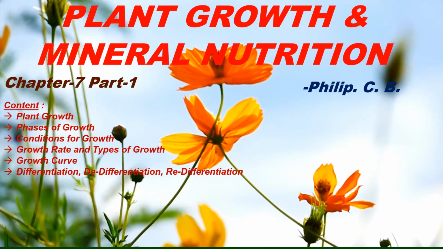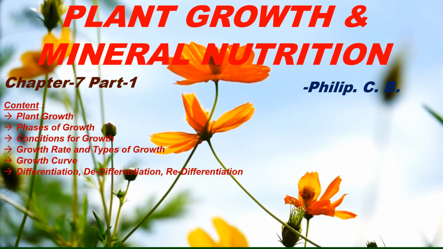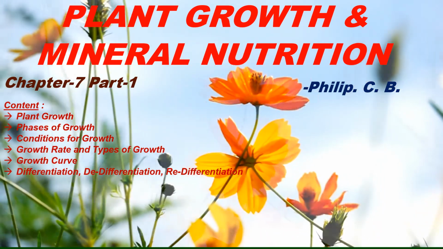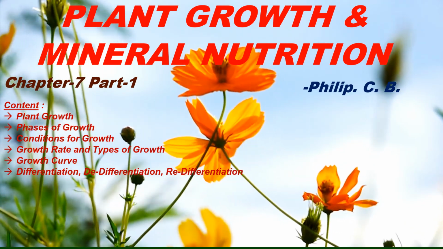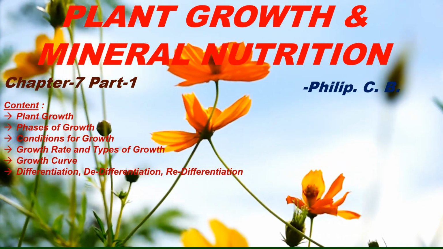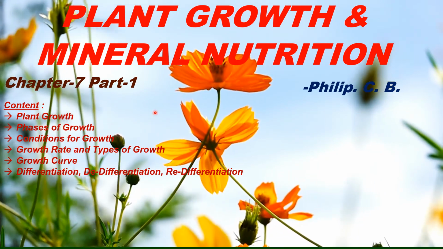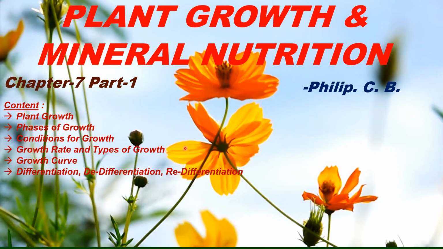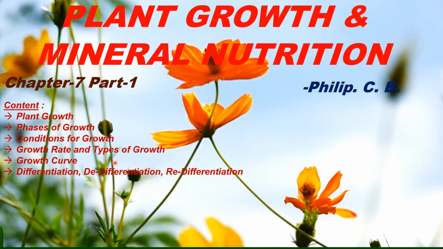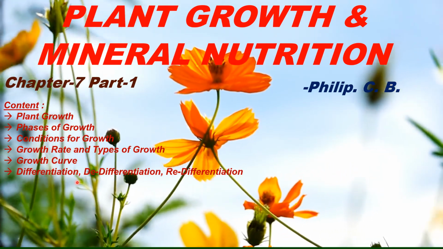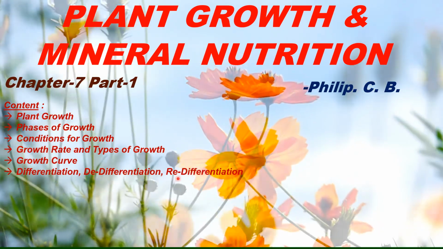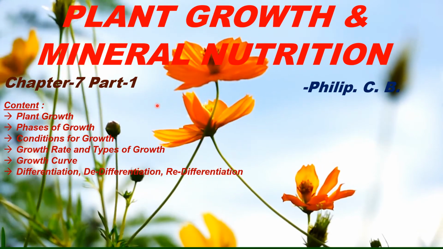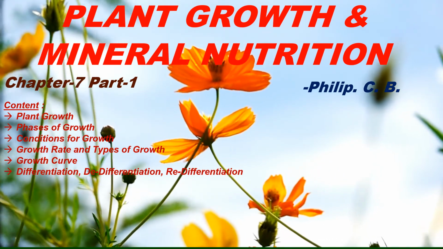Hello students. So today we are going to learn a new topic, that is plant growth and mineral nutrition. Chapter number 7, part 1. In this part of the chapter, we are going to learn plant growth, phases of growth, conditions for growth, growth rate and types of growth, also growth curve, differentiation, de-differentiation and redifferentiation. So based on the topic, I kept a simple animation image in the first page.